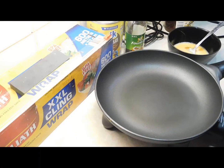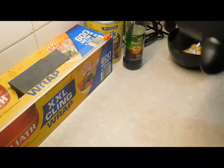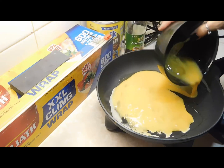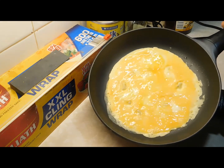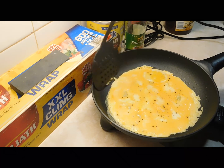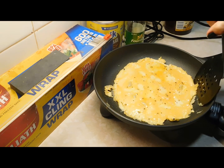Okay, a little bit of oil. Move it around a bit. Stick our egg in. Now we just want to cook it on this side until we can't see any liquid. Well, almost no liquid, just a little bit on top. Okay, put some black pepper in, optional. Stuff around with it until you can get it whole. If it has to cook a bit longer, let it. Once you can pick it up in one go, you want to flip it.